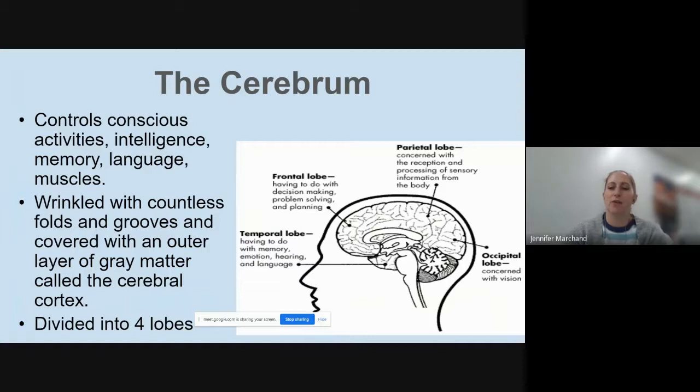The parietal lobe helps to process sensory information. The frontal lobe is where you do most of your decision making. And there are studies all the time on the frontal lobe, especially in teenagers, and how developed your frontal lobe really is with all the decisions that you guys have to make. And then lastly, you have the temporal lobes, which are on the side, which help with hearing, all of your motions, and language as well.